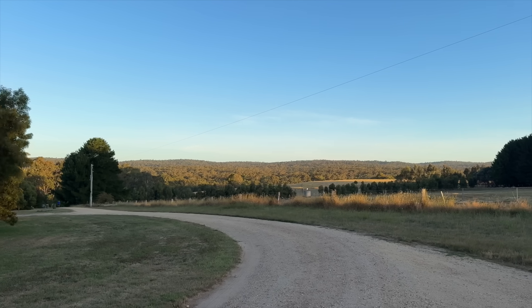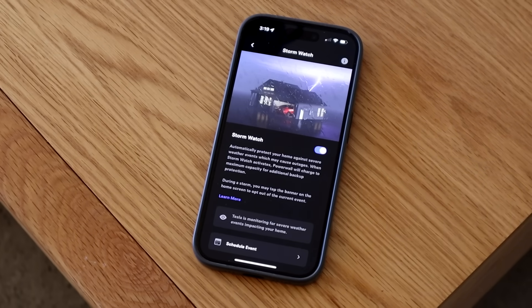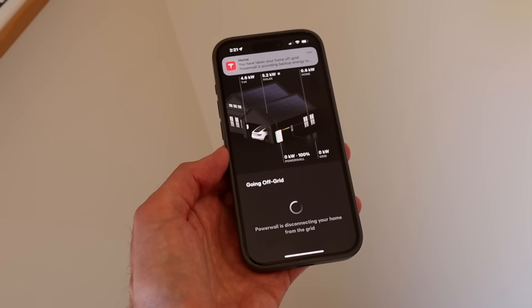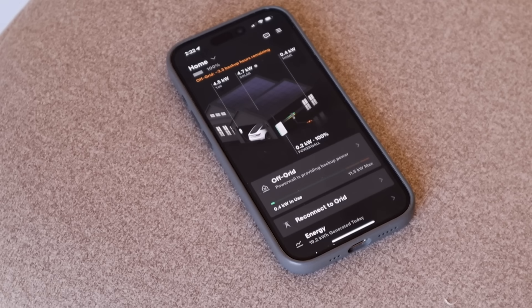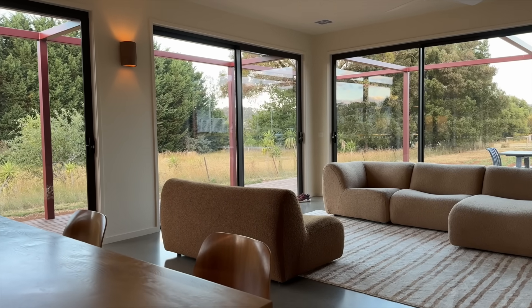The area we're living in suffers from a lot of power outages — most of the neighbors have petrol generators — so the Powerwall is going to be incredibly beneficial when those outages happen. Not only do we have features like Stormwatch that predicts when there's a likely chance of an outage, but you can't even tell — apart from a notification on your phone — that the power has gone out. You're not going to the garage dragging out a generator; the Powerwall just seamlessly continues to power your home. That is something we are really looking forward to experiencing, so follow along. There's a lot more to come — I can't wait to share more of the house with you in the coming weeks, so stay tuned for the full house tour. Thank you so much for watching and I'll catch you in another video soon.